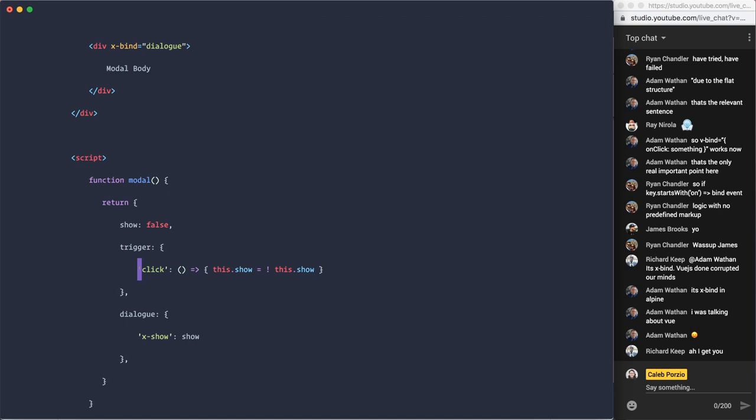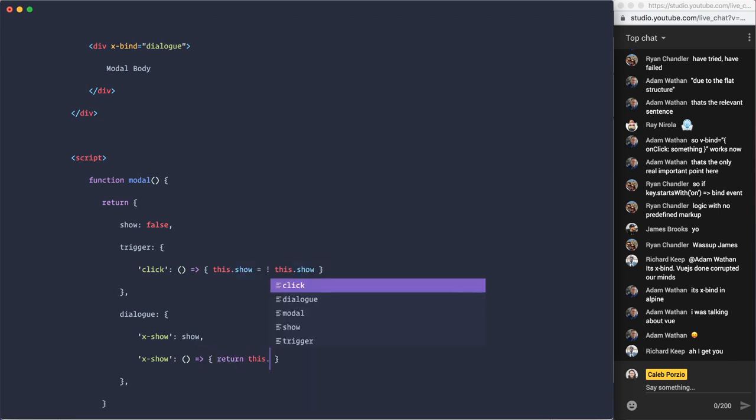So this is pretty much where my head's at right now: we're going to move forward with this thing where we accept all valid Alpine syntax as keys. The next question is, what are the values going to be? So let's consider something like this. x-show show. I don't know off the top of my head. Telling you, I'm at half capacity here, half brain capacity.